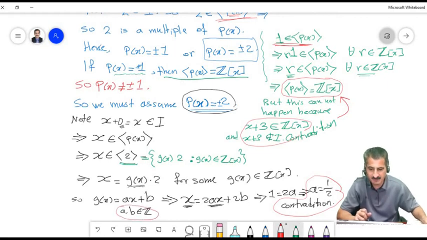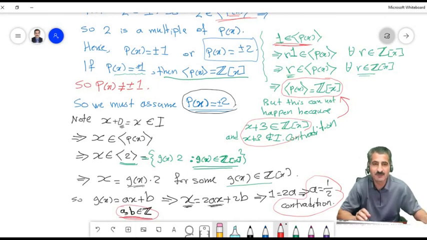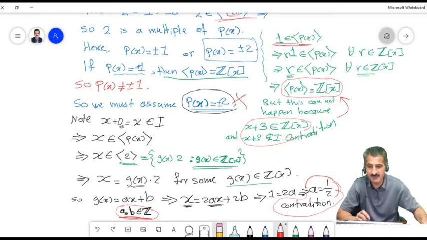Look in here, let me emphasize it. g of x are coming from the ring of polynomials with integer coefficients. So when we said for some g of x, then we are forced to choose the coefficients of that g of x to be integers. Okay, then we are forced to do so. And now keep going. We found that we are forced also to choose a to be 1/2. And this is a contradiction. So we cannot assume this.